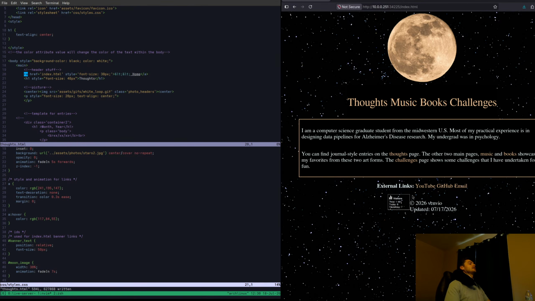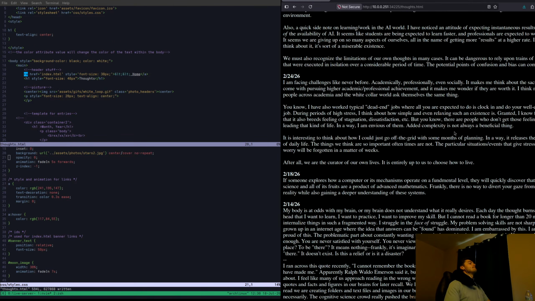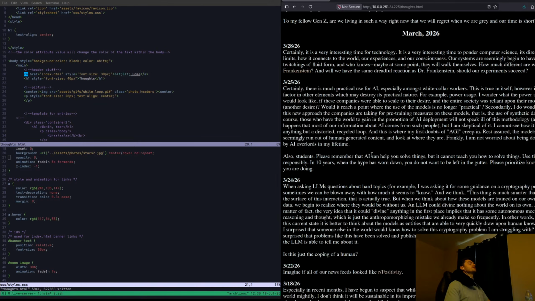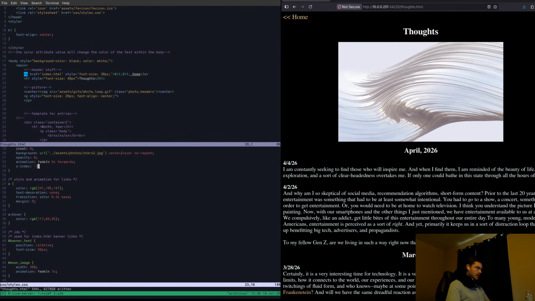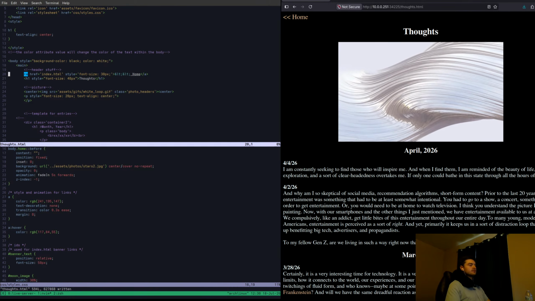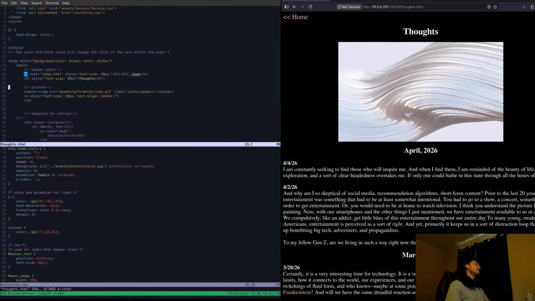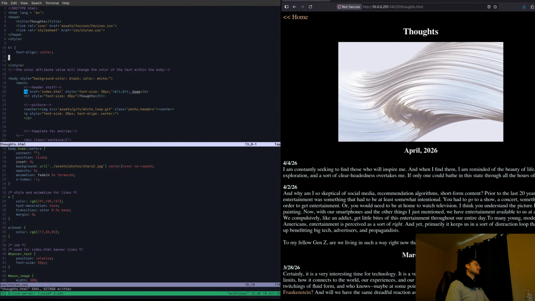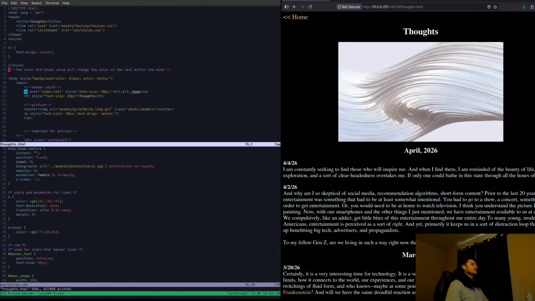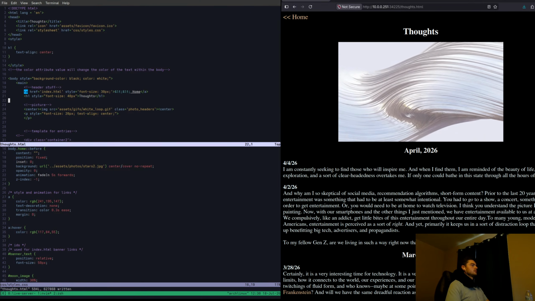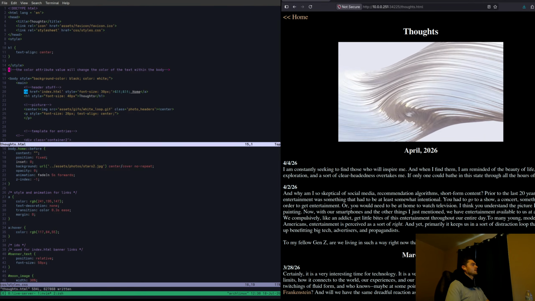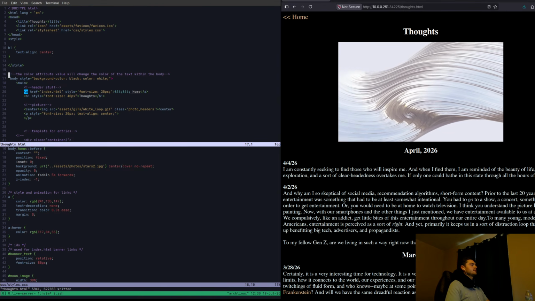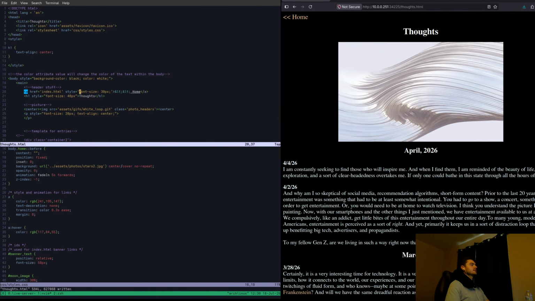No good. Why is this like this though? It shouldn't be like this. There should be padding here. I know I have addressed this in the past. I've literally dealt with this before. So it's probably something to do with my CSS. I just don't know what it quite is yet. Color attribute will change the color of the text within the body. Oh, look at me being all genius over here. I don't even think that's very genius.